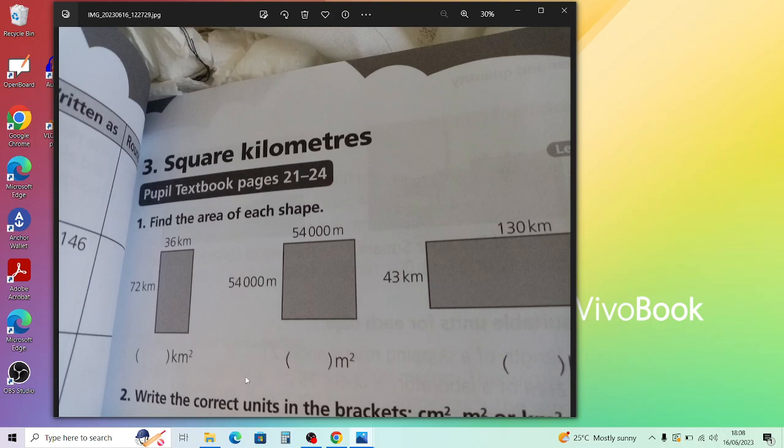Question 3. Write suitable units for each object. So again, units are going to be centimeters, meters, or kilometers. So a skipping rope is about 2 meters. What else should we do? Height of a tree. Okay, so height of a tree isn't going to be kilometers. That's very very long. So it's going to be 16 meters. Fill in the missing numbers in the brackets.